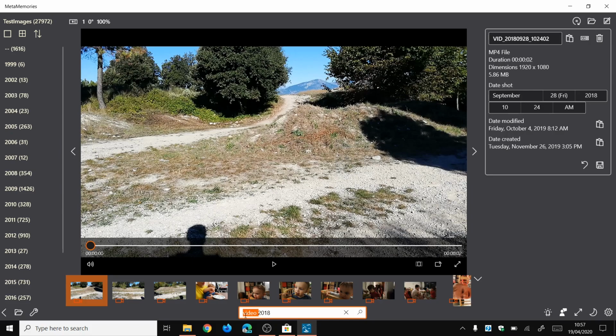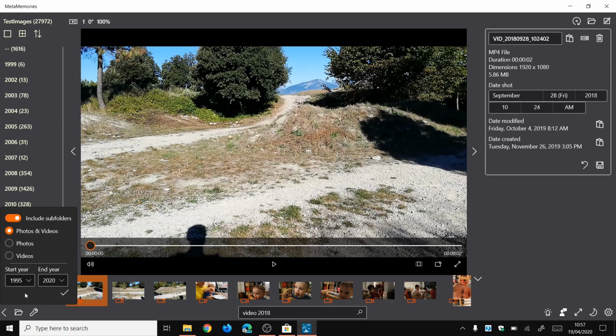So let me halt here for a moment and tell you that the video word, instead of putting it here, I could have set it at the forefront before scanning by saying, okay, don't give me photos and videos, but give me only the videos. You can also include or exclude subfolders if you want. So anyway, this section, I let you discover it on your own because I think it's pretty intuitive.